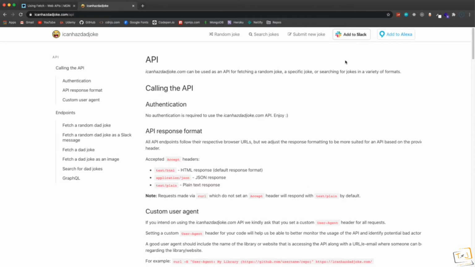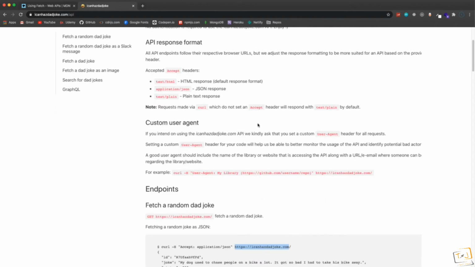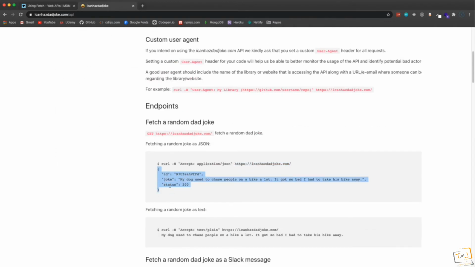So the API we're working with, an API is just application programming interface. We're working with something called the JSON API. It serves JSON data, which is essentially like a JavaScript object. It looks like this. So curly braces. JSON does use double quotes on the keys and the values, but you can see this is just an object with an ID, a joke, and a status. So if we make an HTTP request, a GET request to this particular URL, we should get something like this.